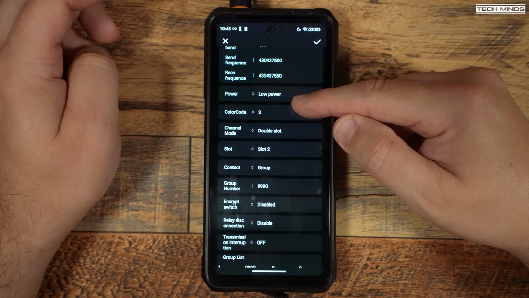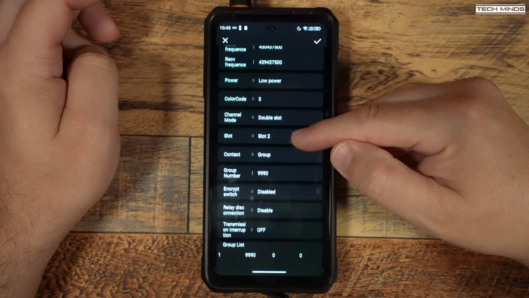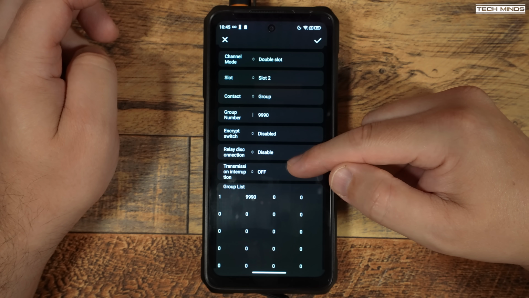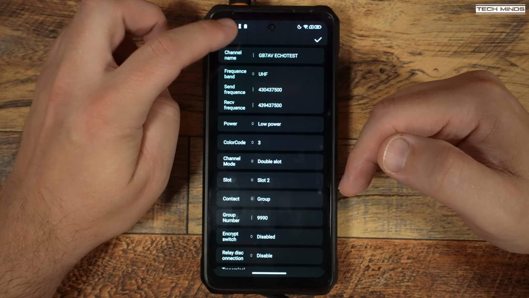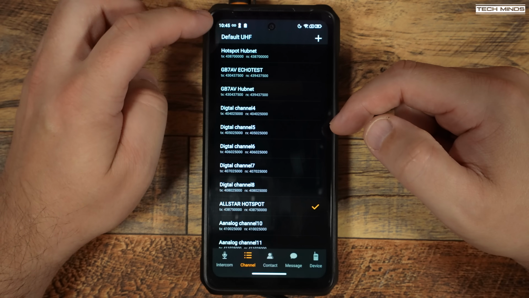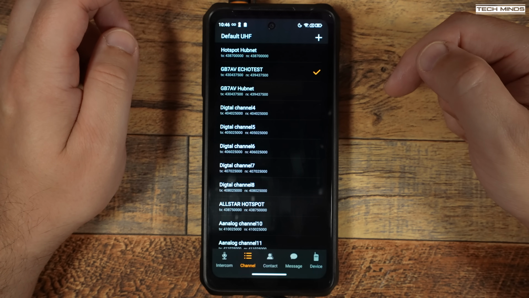FM channel. Now I have a DMR repeater quite close to me, GB7AV, and GB7AV is a DMR repeater. It also has an echo reflector set up where I can transmit to the repeater on a specific talk group, 9990 to be precise, and then the repeater will play back my audio over RF, kind of like a test to ensure my audio sounds okay.